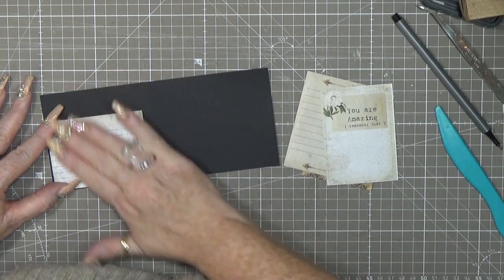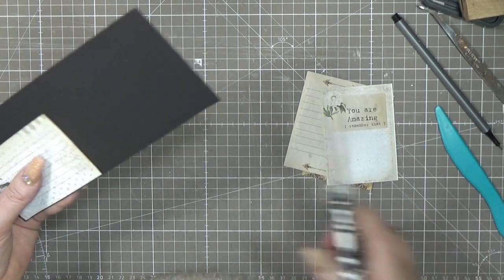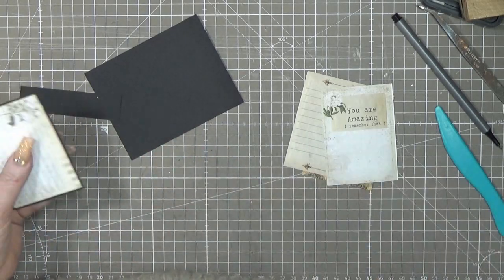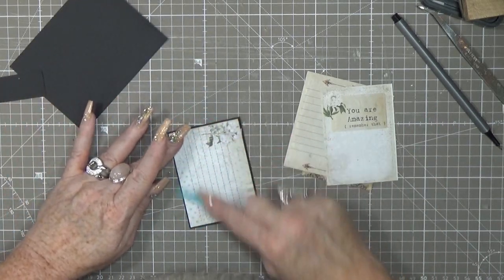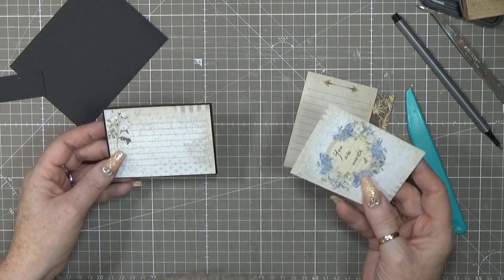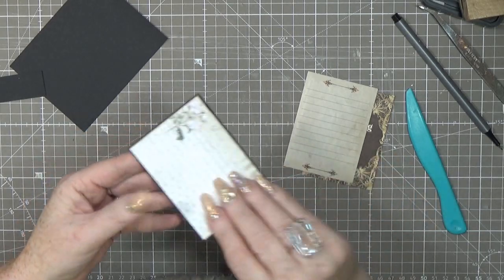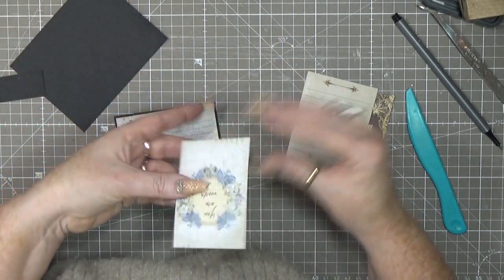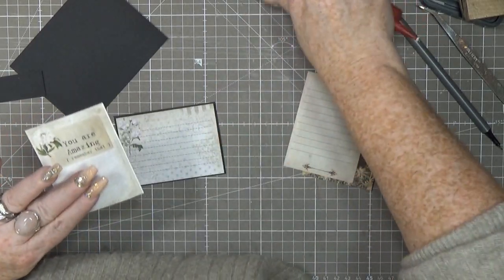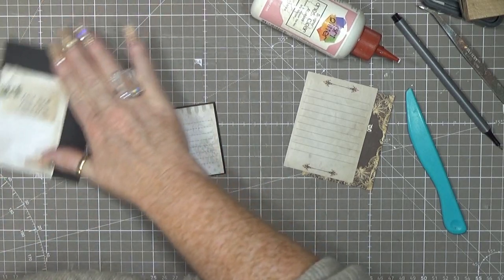I also can glue this down and make a little booklet out of it. That's also a possibility, of course. So you can use this, and then you still can put something like this on the back if you want. I think it gives so much stability, but it's not necessary. You also can just use the fronts as I normally would use them.